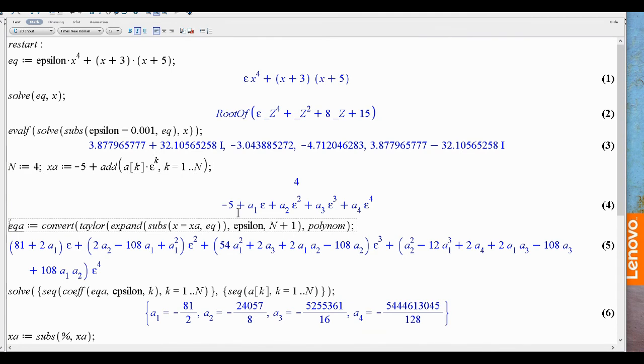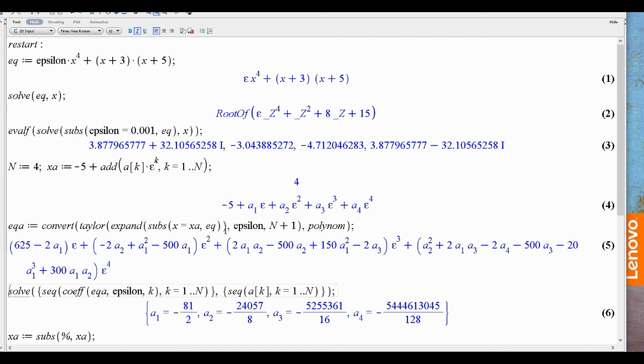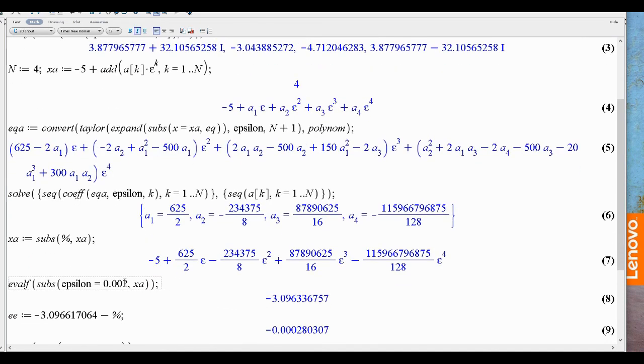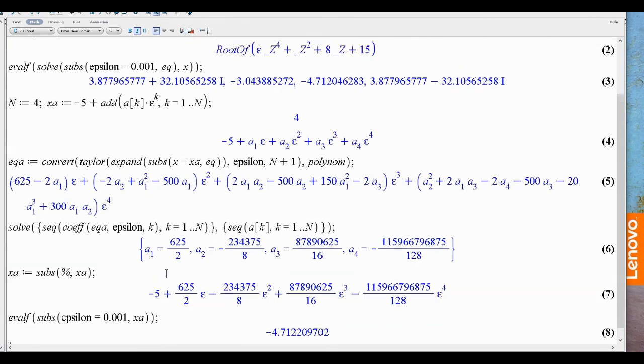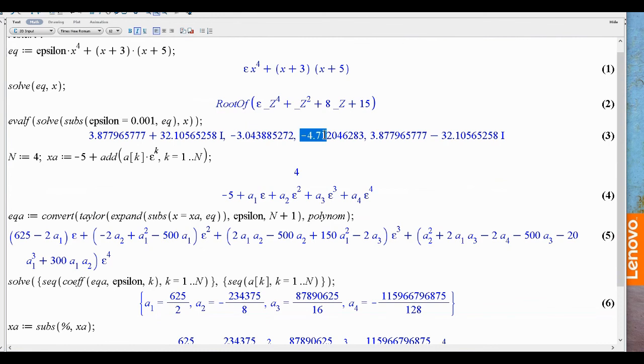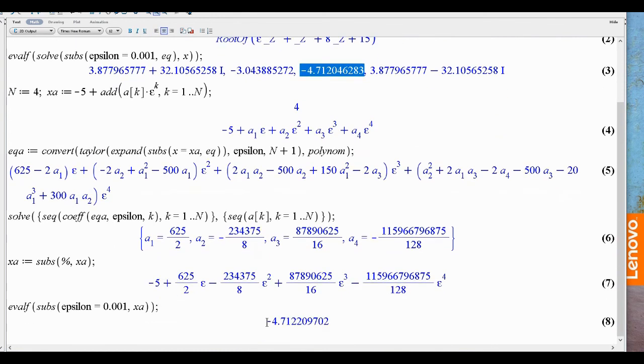You see now I'm posing around -5, so I'll get a different series, and this series I will solve, and you see this coefficient is even bigger. It's a terribly large coefficient, but it's okay, that's what it is. Then we come here, and over here I think we have to put 1 and get rid of that. And you see now here we had -4.712, and here we have -4.712. Okay, so that's how this asymptotic series works.